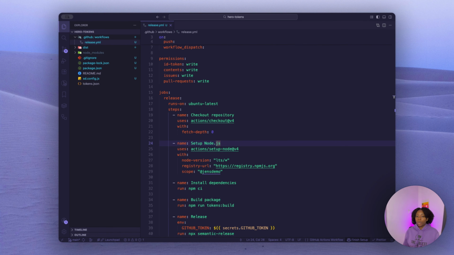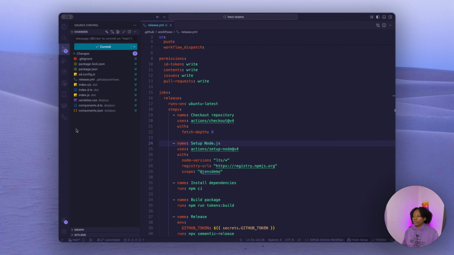This is something you should communicate to whoever is managing the tokens in Figma, because if they want to make a commit and they want it to reflect on the package that developers are consuming, they have to use the right commit message structure. So for me, I'm going to use feat because I am adding the transformations for the first time.